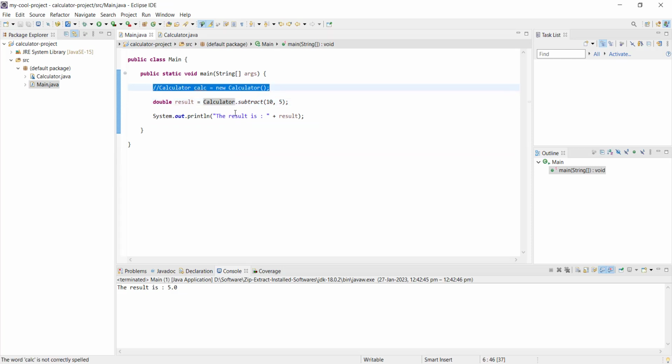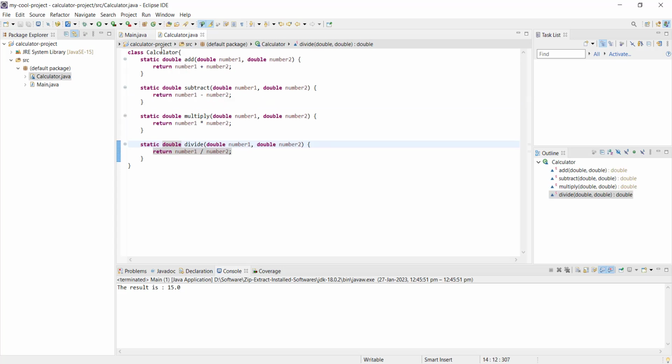You can directly invoke the methods using the name of the class, for example calculator dot subtract or add. Okay, you can see.